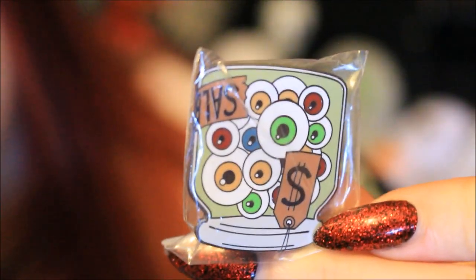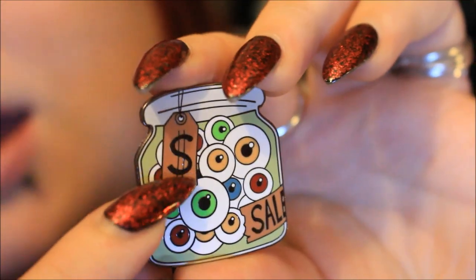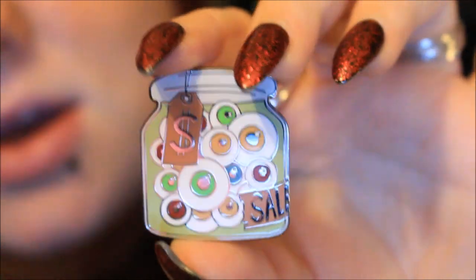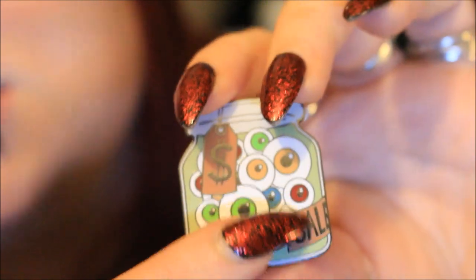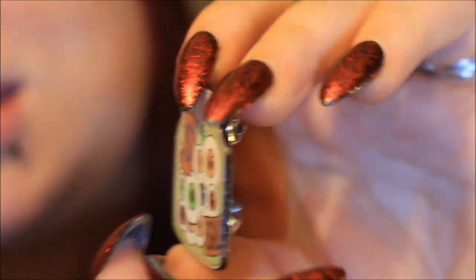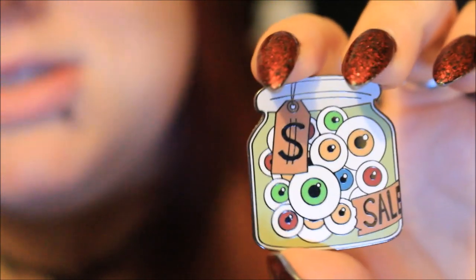And what I think is the last pin — it looks like a little jar of eyes. I think I did actually see a sketch of this when they were first making it, but seeing it as a finished pin it looks amazing. It is a little jar of eyes — there are lots of details on the jar, it says 'sale' on the side with what looks like a dollar sign. Inside it has various different eyeballs: a big green eye, orange Halloween eyes, red eyes, and blue eyes. It's a really nice pin, nice and thick with two clasps, and it's slightly larger than the usual pin, so it's going to stand out really nicely.